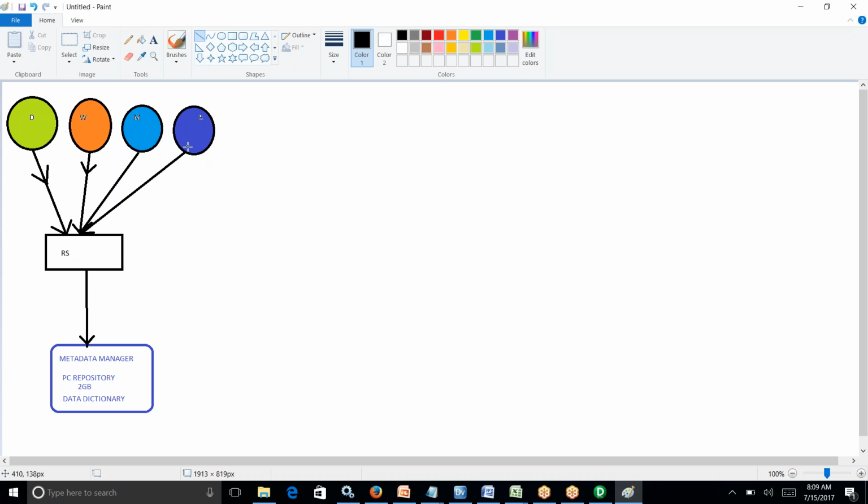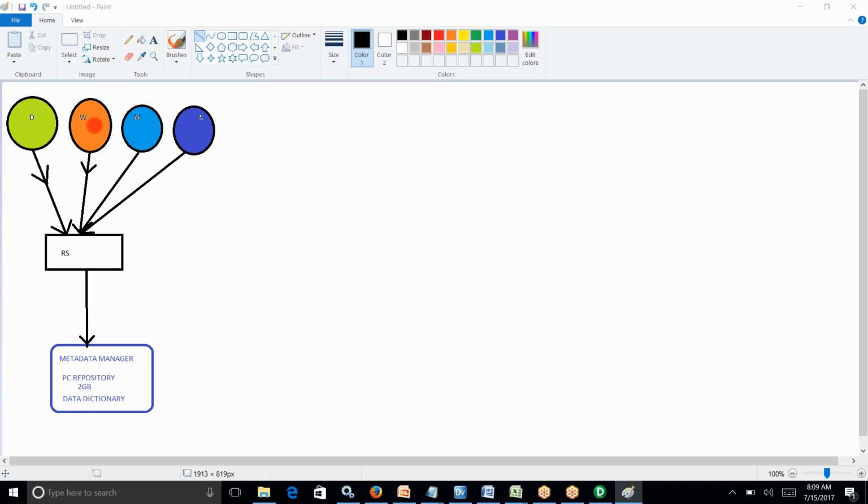But now my development is completed. I am planning to start my testing. If I want to start the testing, it means I want to run the workflow. From where? From the workflow manager. If you want to run the workflow, where are the workflow details? Workflow details are available at the repository level. Workflow level details are all stored in the repository.